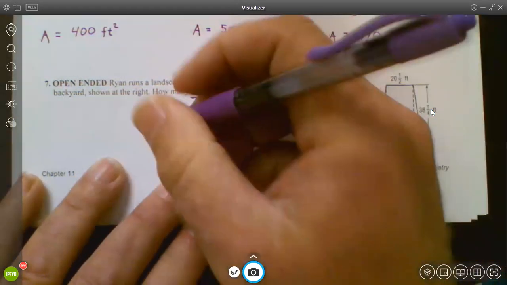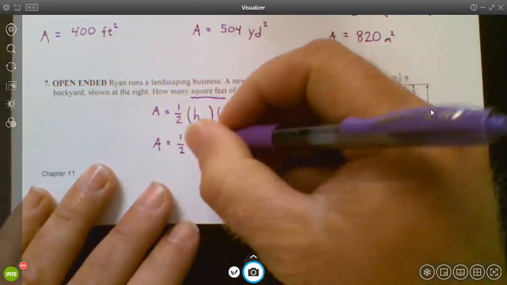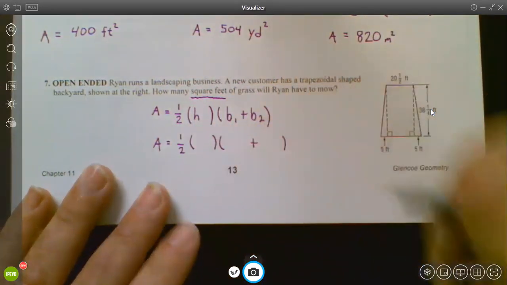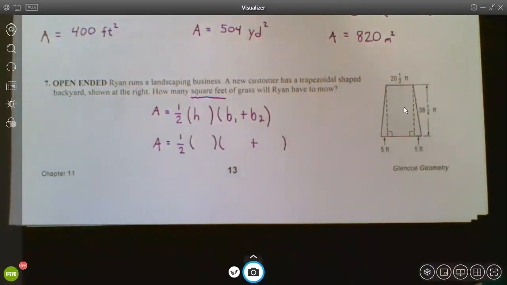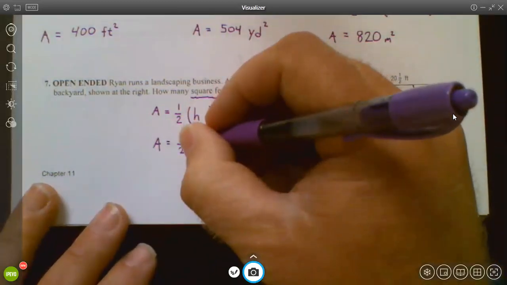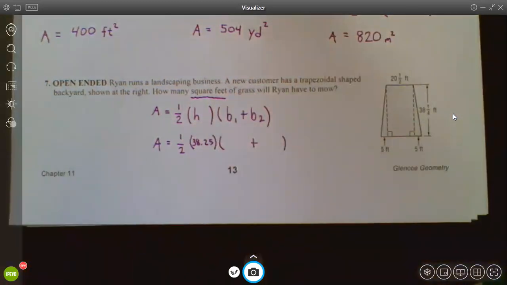Dave, you got a question on this one, or you already got an answer for me? All right, well, let me fill in a couple things first before you give me that answer. Let's see what we can identify here. On the outside, you're seeing that the arrows are pointing to those lines right there. They're telling us that the distance from top to bottom is 38.25. So that's going to be our height. And again, you're welcome to use fractions or decimals. I'm going to go out on a limb and think most people would prefer the decimal. Probably easier to put in a calculator.